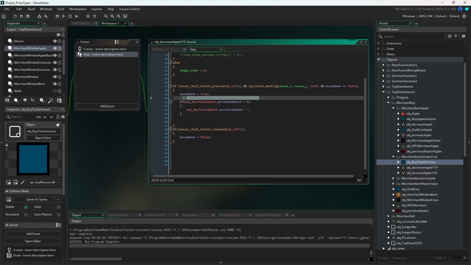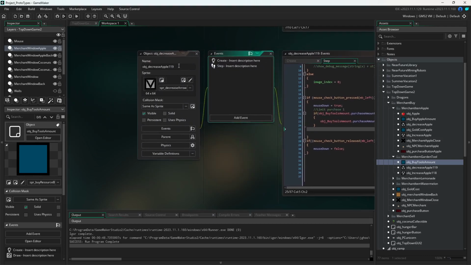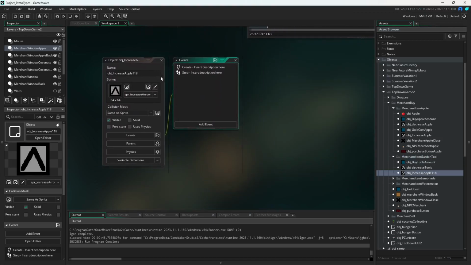Okay, so now we have to do a little bit of changing here. So this needs to be limit purchase 1. So we need to say if the object purchase amount is greater than 0, we can subtract it. That is fine. We don't need to change that one too much. Decrease tools. Need to capitalize that. Let's go to this one now.